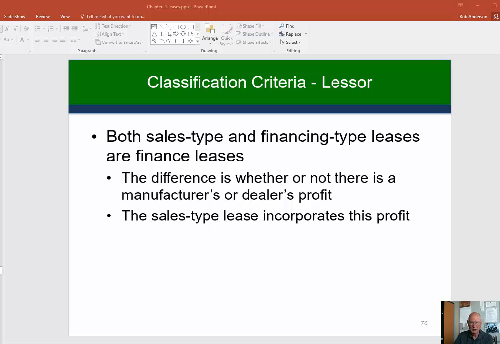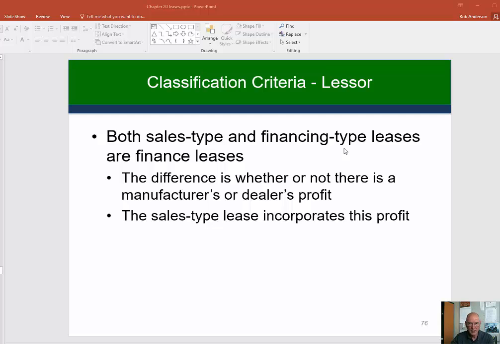There is a company that just does this as a business, and you could go to a leasing company and say, I want to lease this airplane, and they'll just go buy an airplane and lease it to you. So they're not necessarily making any profit when they buy that airplane and lease it back to you. Their profit is the interest that they earn on that item when you sign the lease. So that kind of lease from the perspective of the lessor is here. It's called a financing type lease because all they really do is finance that airplane for you.